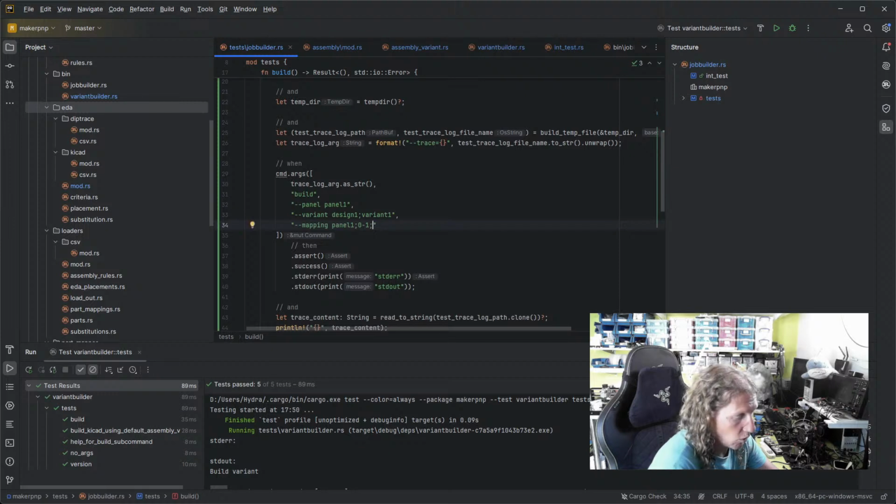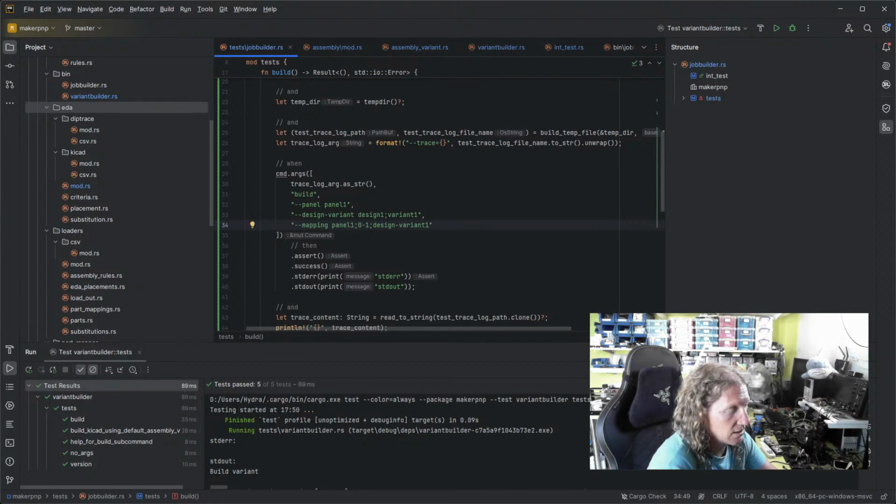So if I write variant 1 here, it might be a little bit puzzling. How about we go design variant like this, and then I can go design variant 1 like this. Yeah, okay. I mean, that sort of works, right?